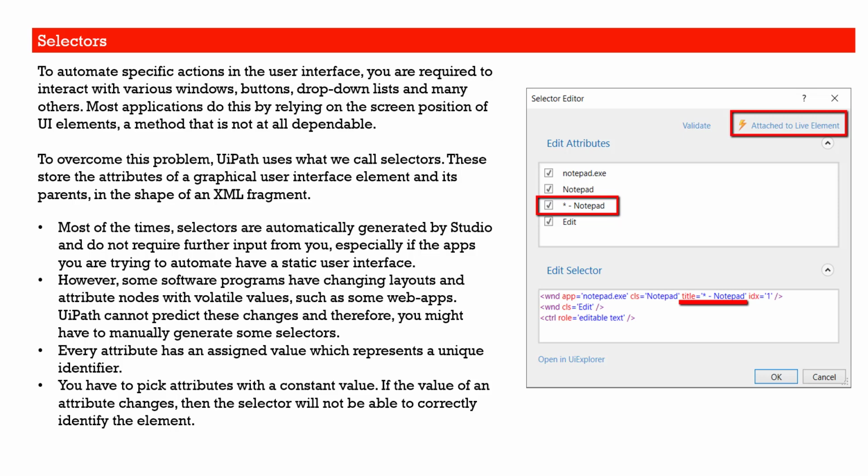Selectors are nothing but a graphical representation of that interface element stored in a DOM structure. When I say DOM, that means Document Object Model. That is nothing but an Excel based document that is generated for each application, whether it is a web based application, a desktop application, or an SAP based application. All applications have their internal structuring.